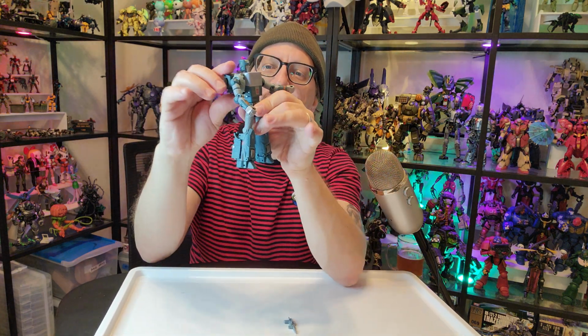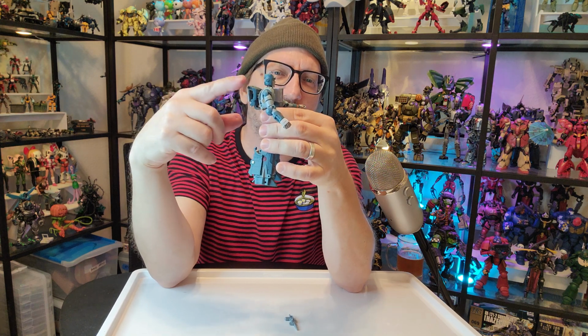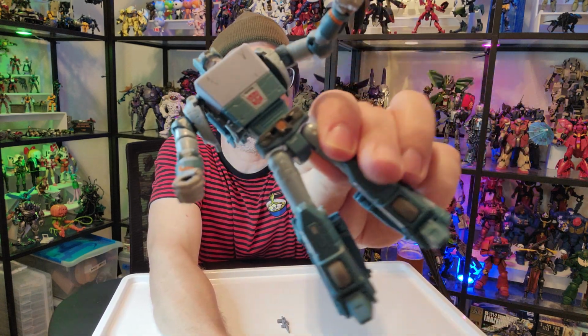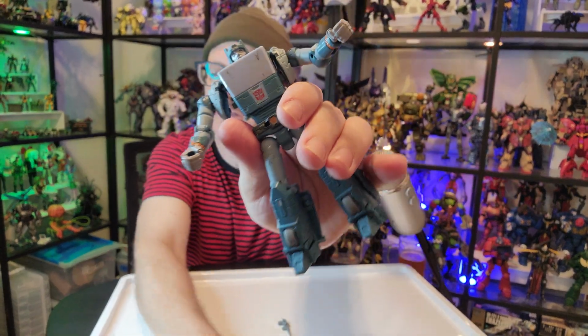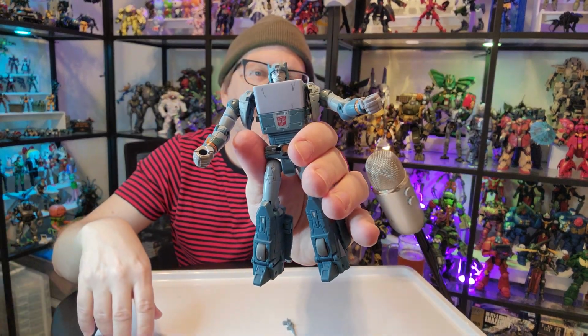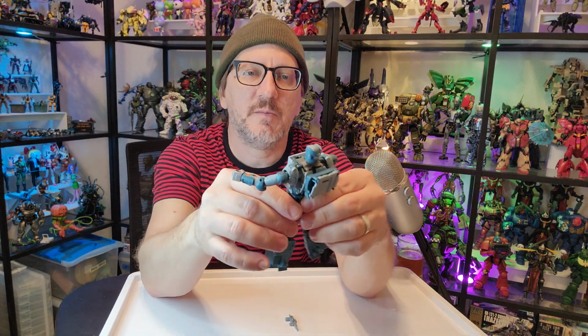Okay, so I basically have it. It's not perfect. I can't remember if this backpack part stays there or not. But as a bot, as you can see, it's pretty cool. Let me get the light a little bit more up front. Look at that. Let me do this.